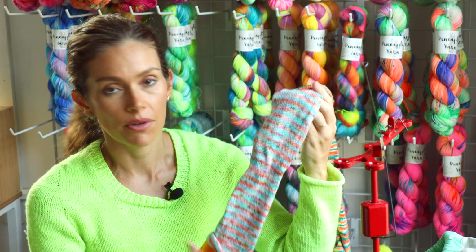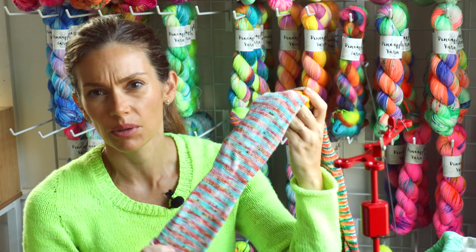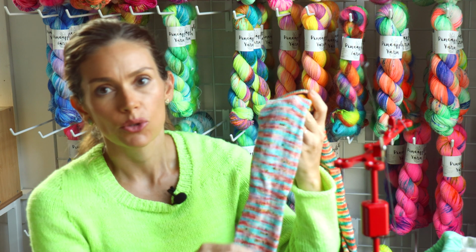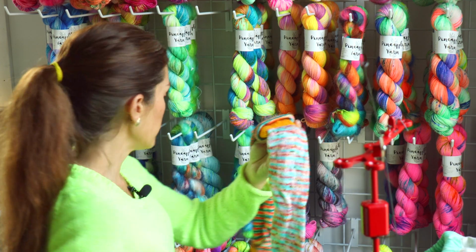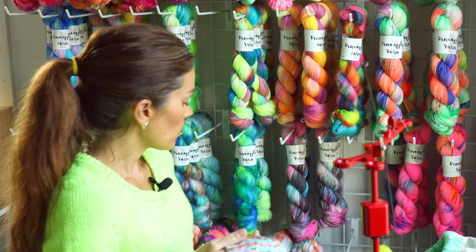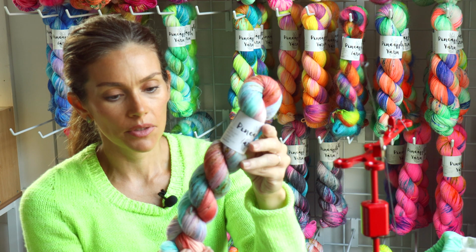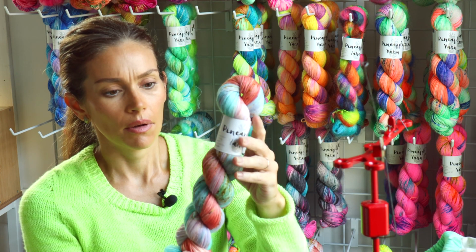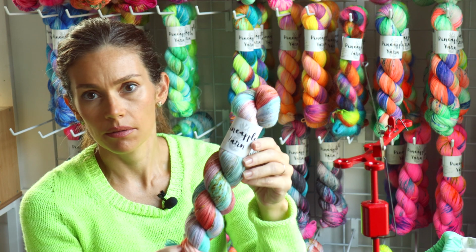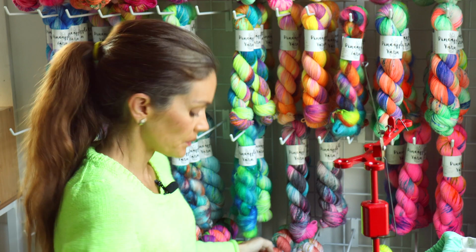This one is called Shell Collection. This was one of my new colorways, and as you can tell, it turned into a really cool subtle stripe. I don't think I have any in the shop right now. Oh, I do have some. So this is Shell Collection, and it's just a beautiful lavender, aqua, and then kind of a terracotta color with some speckles. That's a really pretty one.